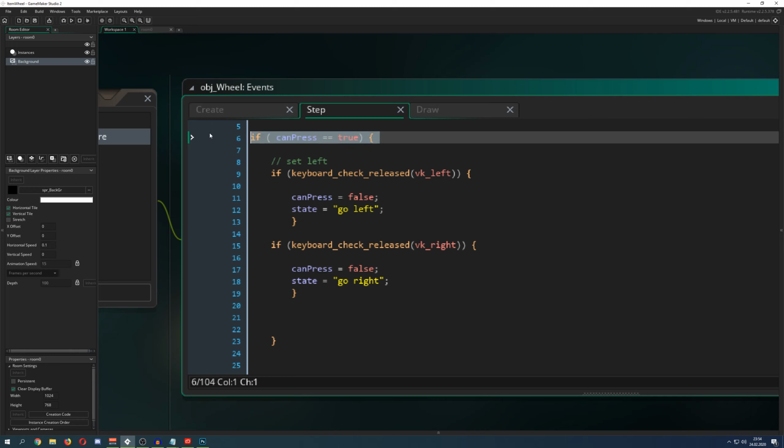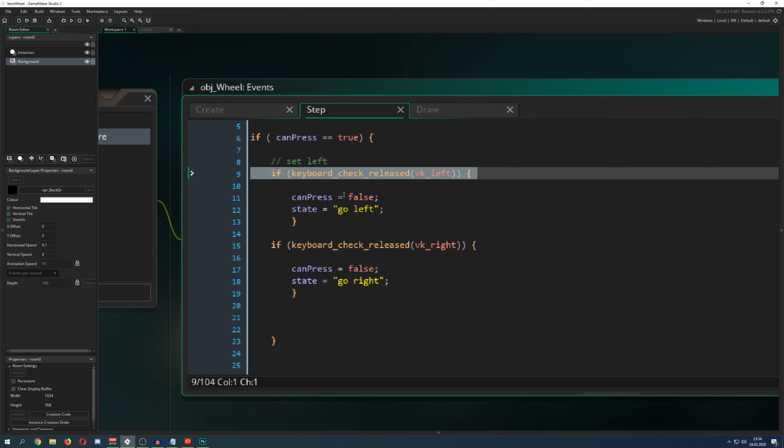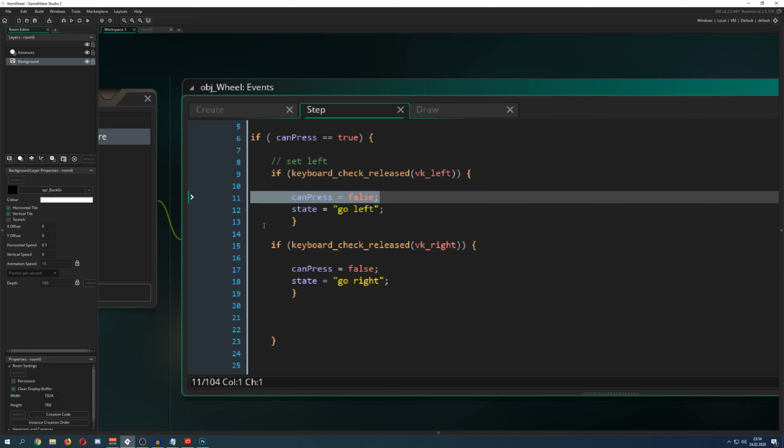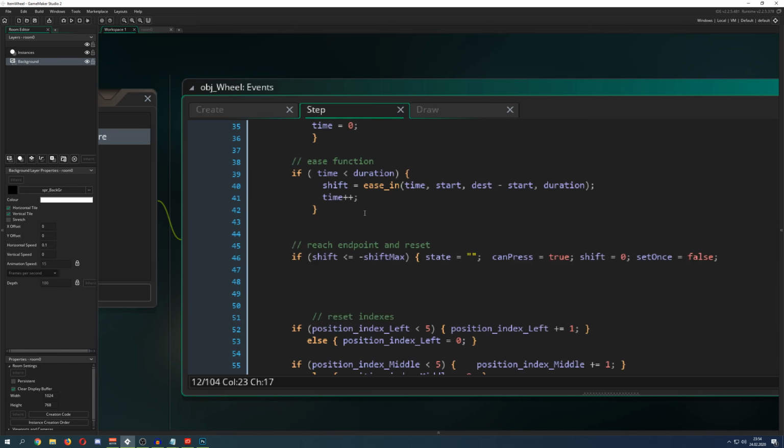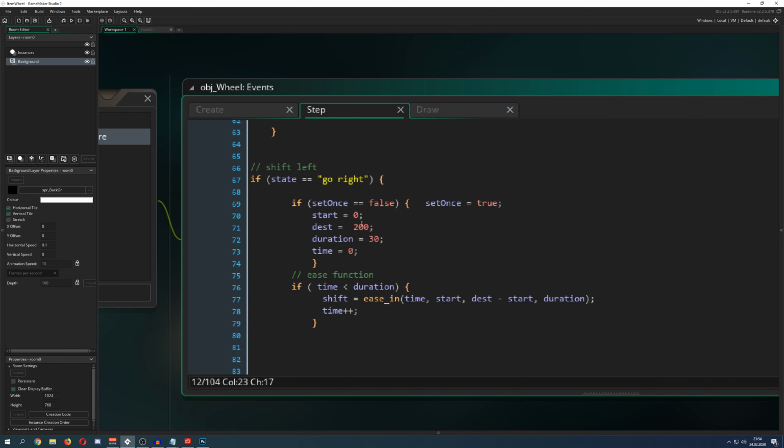So once again, we're just having this value, pressing the keyboard to the left or to the right, and then we say, hey, my friend, you cannot do anything again. So basically we lock out the player and go into a state. So let's go, for example, for the right state, because I guess this is the easy one to understand, but the left one is, well, basically almost the same.